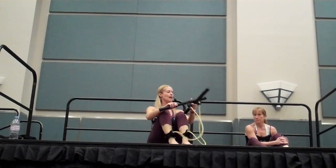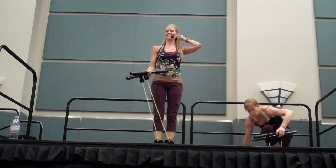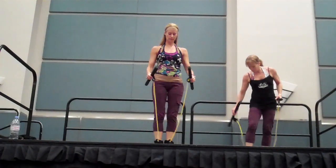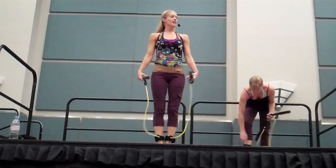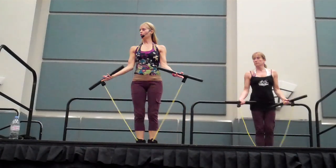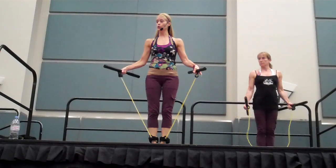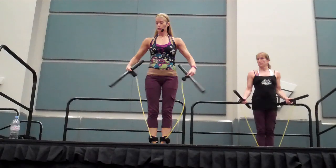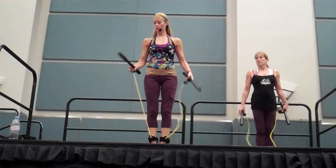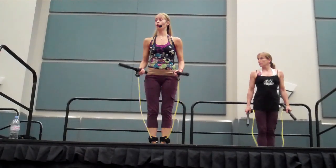All right, once you're strapped in, we're going to go ahead and stand back up. Beautiful. On the bar, there's no wrong or right. However, it's a lot easier if you're closer to the tube. You can turn it around so that your hands are actually on the squishy part. You can also hold it in the middle. Whatever is comfortable for you, there's no right or wrong, okay?